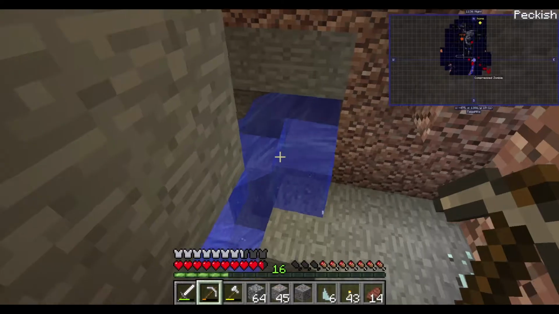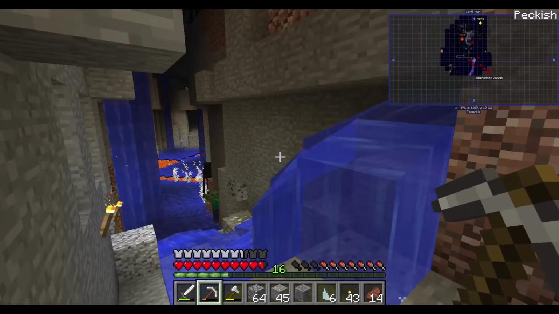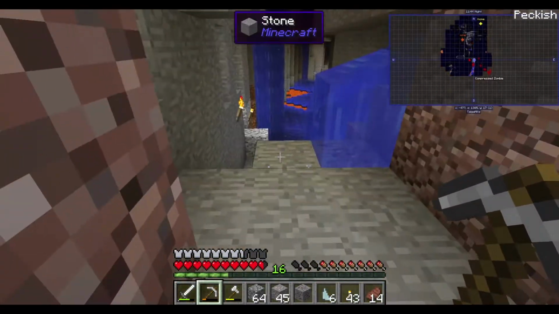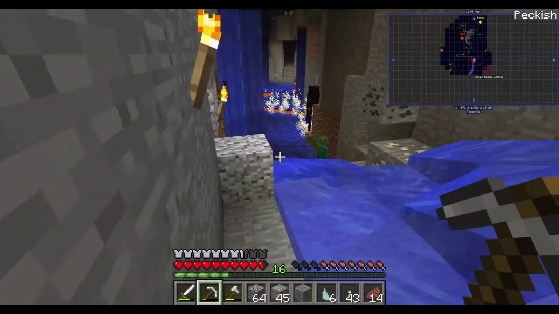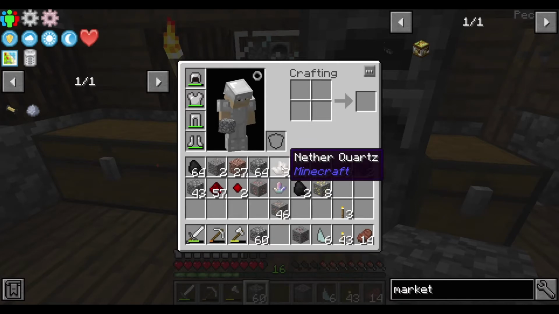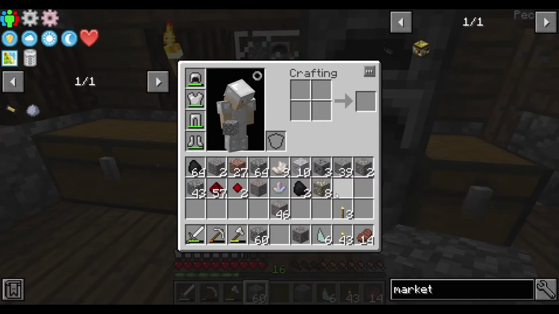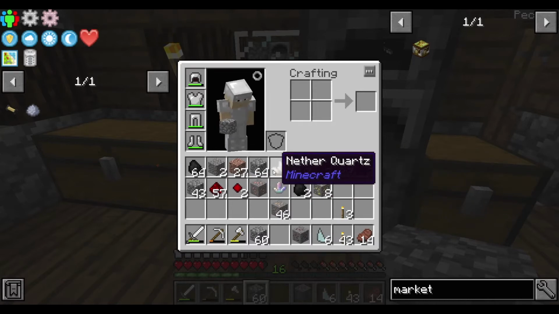Eight. Doubled, that's 16. Okay, we have more than enough. But is there any more around here? No. And I'm not willing to stay to find out. So we found 46 iron, 8 gold, and stacking 2 coal, and a bunch of nether quartz as well. We found redstone, redstonating crystal. Need that as extra utilities. I've got some nickel, we might need it. Some lead.